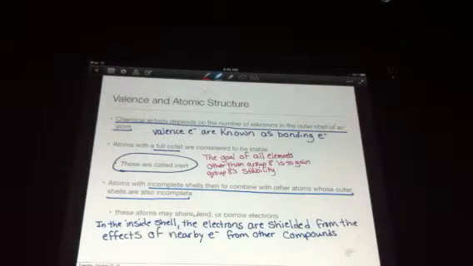Chemical activity depends upon the electrons in the outside shell. Valence electrons. They're known as the bonding electrons. Okay? I've said it 3 times. It's probably important. A full octet means that we have no room for any other electrons to go in. These are called inert. These are your noble gases. They're at the very far right of the periodic table. We've gone through this. They do not generally bond.